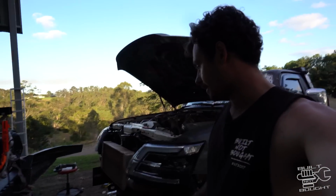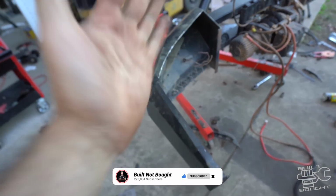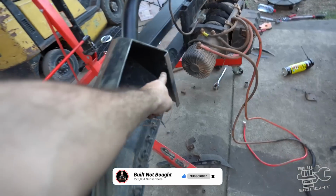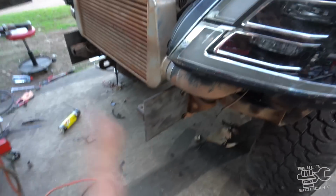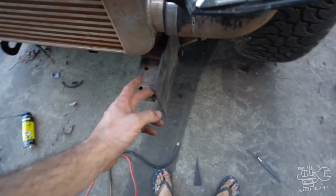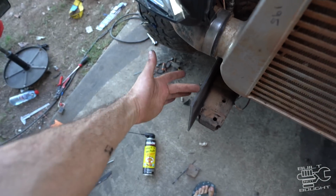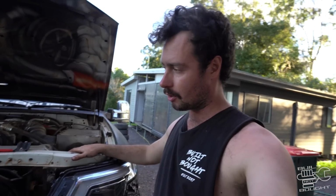Okay, now the bull bar hasn't been too bad. It did need a bit of a trim and some new plates made up. So I had to cut back a lot of this section here to follow the headlight. That's fine, I knew I was gonna have to do that. But the factory mounts weren't really fitting up because the bar's gonna be stepped out a tiny bit. So I've had to make some new big plates. Went down to AJ Steel and they had this made up for me on the spot. So a couple of big 200 by 230, 6mm thick, so nice and strong. Trim it back to shape, and then the bar should hook up, and that kind of finishes it. Hook the winch back up, put the grill on, and let's take a look at the final result.